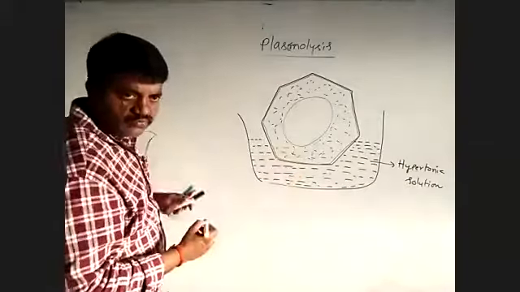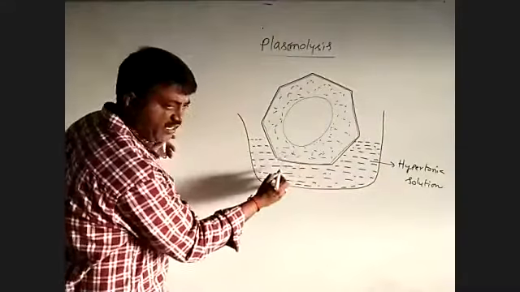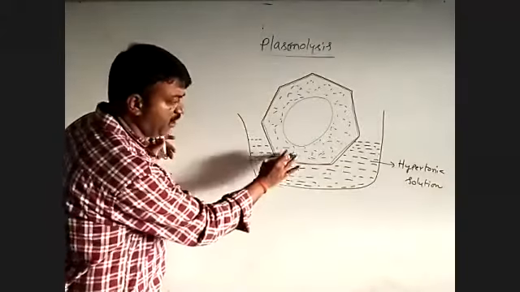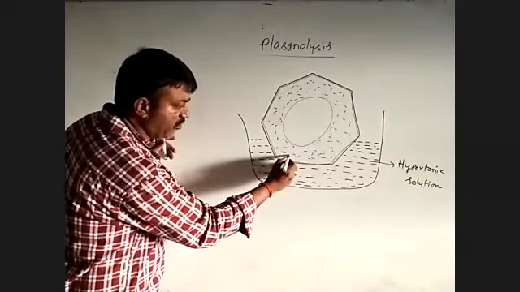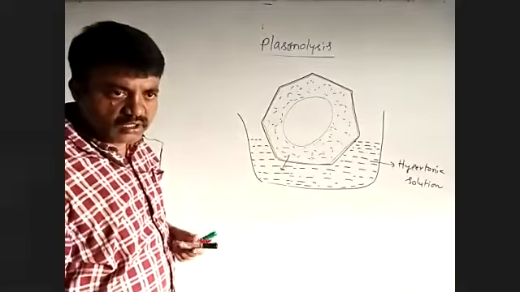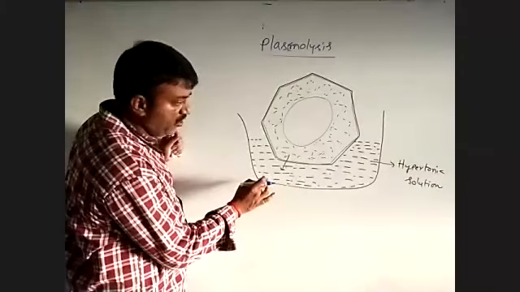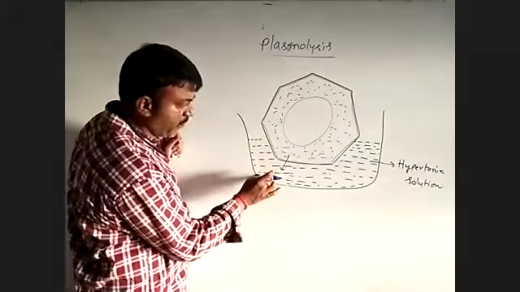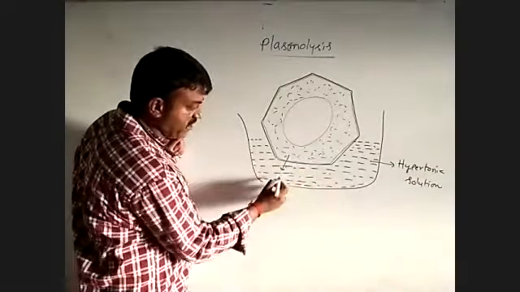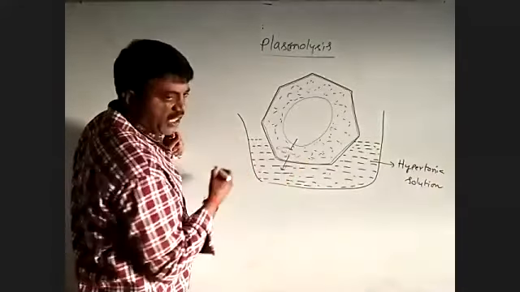Water comes out. Yes. So during the movement of water from cell to surrounding, what happens first? That is very, very important. Listen to me carefully. Water comes out from the cytoplasm to the surrounding first. Note this point. During the movement of water from cell to surrounding, this is the first step. That is, water comes out from the cytoplasm to the surrounding, followed by vacuole to cytoplasm.